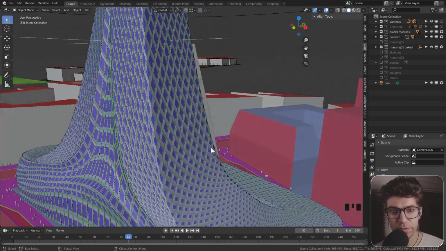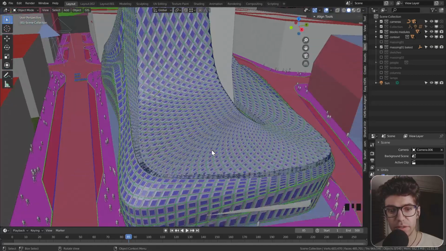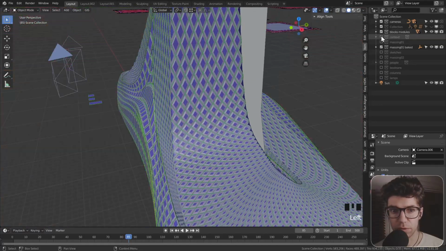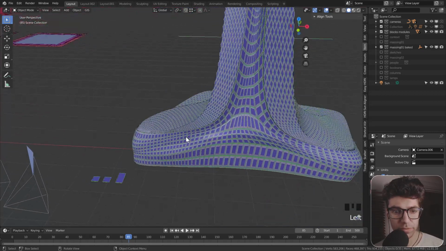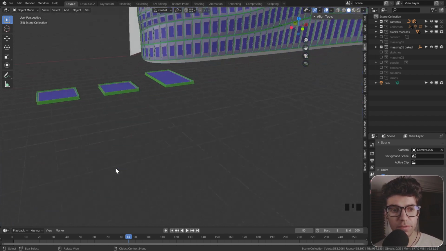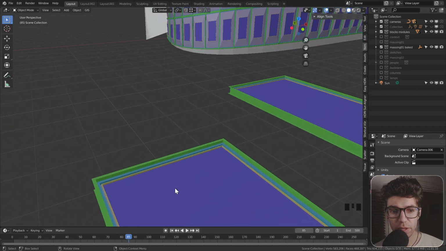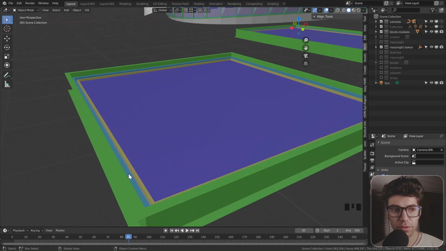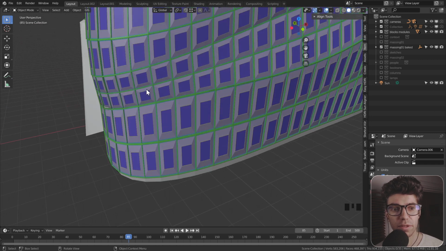Alright, so this was one of the first iterations of the tessellation that I did. Let's turn off the context here for a second. And as you can see, I used those initial sections that we had set up. So the top got one type of tessellation. The bottom, the underbelly, got a different type of tessellation. And the panels are very simple. That's what they look like. They have a little bit of detail: a frame, then a mullion, then a subframe, and then the glazing panel inside of it.